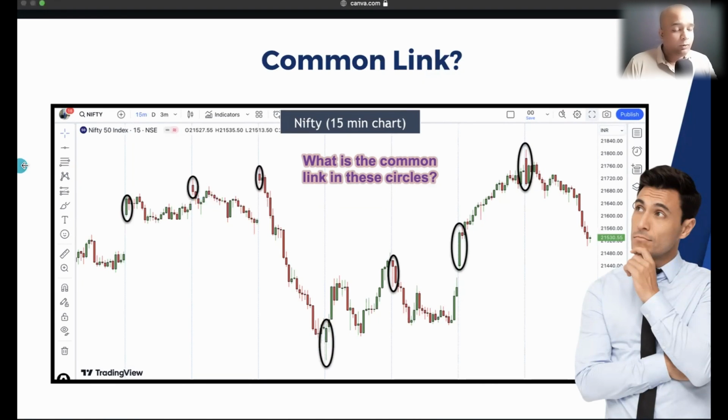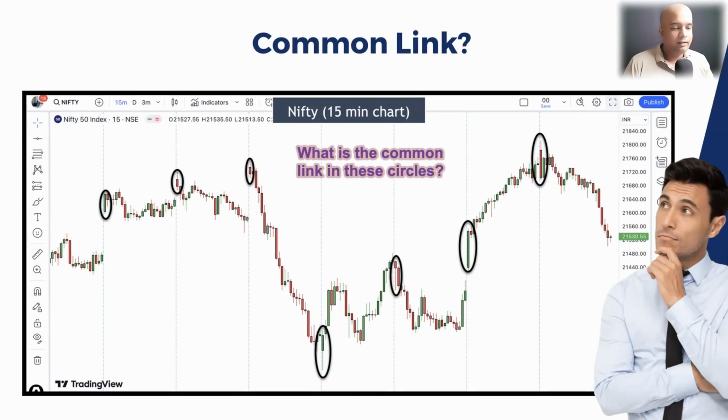Okay, now take 1 minute of time. Observe the first candle. Observe what happened on that particular day. Suppose the first candle is bullish or bearish. If it is bullish, whether the price went upside or downside. Just observe. I will give you 1 minute of time. Okay, I think this time is enough.